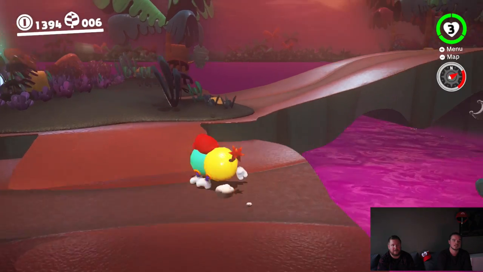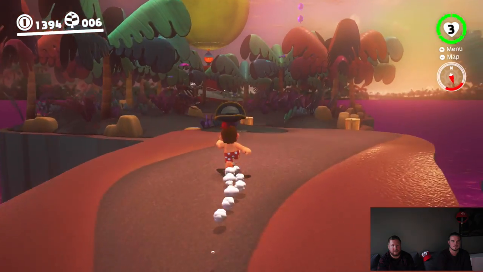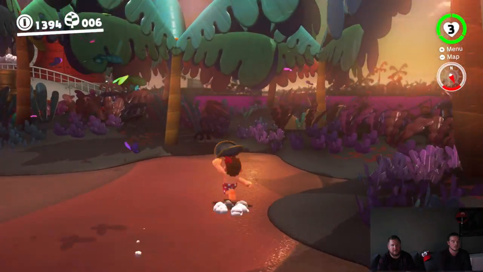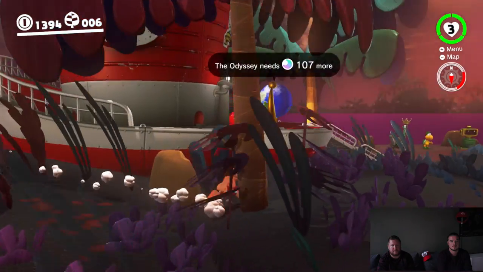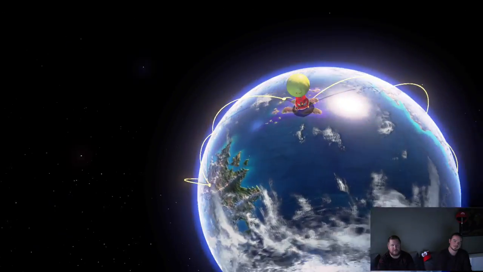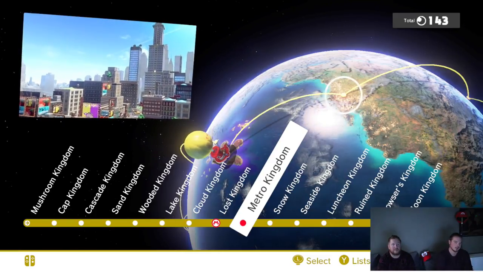Alright. Let's go to the Odyssey again. I think you have an impression of this one. And let's move to the other kingdom. So obviously a lot of secrets in the Lost Kingdom. So where are you going next? Whoa! I have no idea! This is so many worlds. The Metro Kingdom, oh yeah, New Donk City. Right, that's pretty cool.